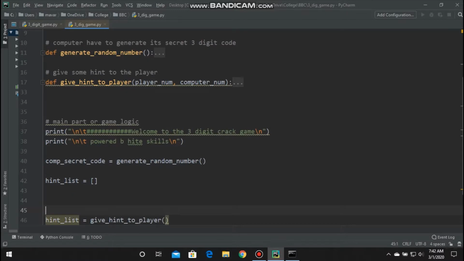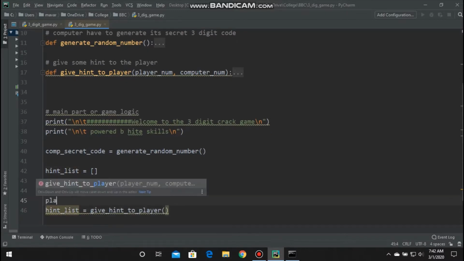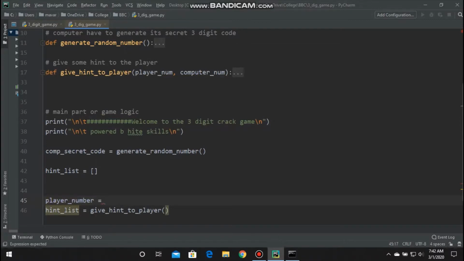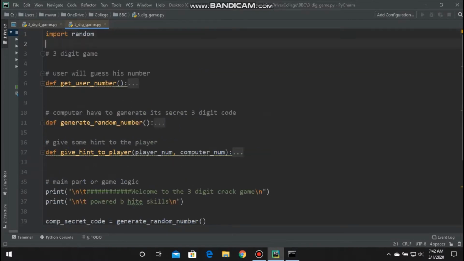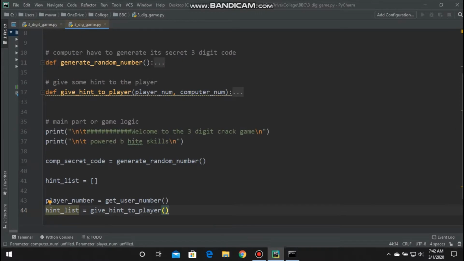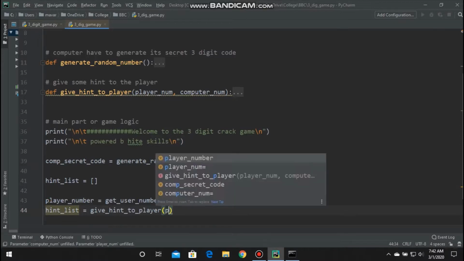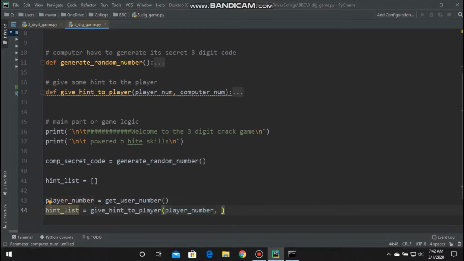Player number equals, how do I get the player number? From that function, get user number. You can see the get user number from there, right? So I get the user number from there and store it in the variable player number. It requires two arguments. First, you have to give the player number, comma, the computer number, which is stored in computer secret one.